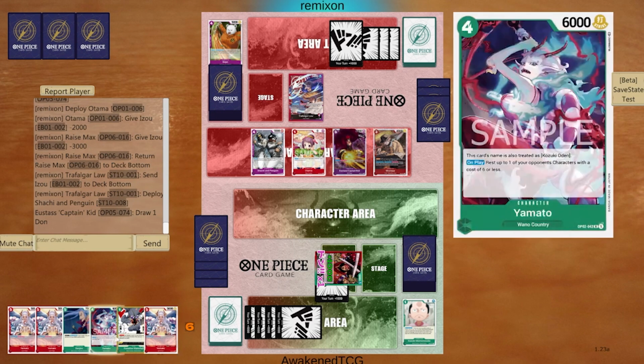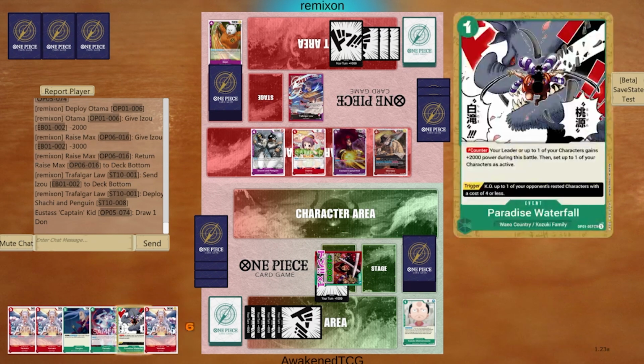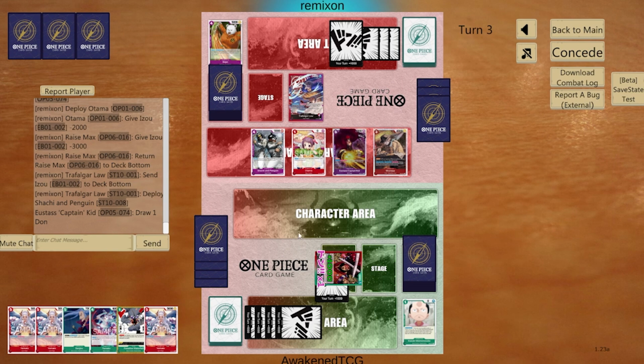And I think we're just going to go ahead and Yamato. We're going to just go ahead and Yamato and give him a 1k. I would like to see some of my late game cards. I'm not sure what he's debating here.